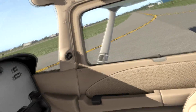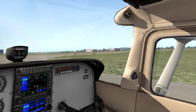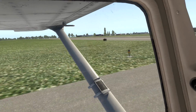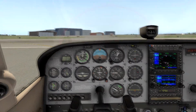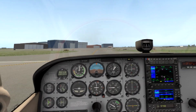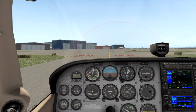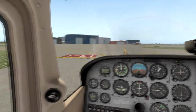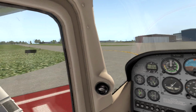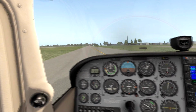I'm actually going to be talking to the tower today. Where's the tower? It's not over there. Okay, so runway is clear. We're going to cross. So for a little takeoff brief, they like a takeoff brief. The wind is calm, just because I have it set on nothing right now. Just trying to put weather on clear to save some frames. It's been horrendous right now. I don't know why. Taxiway's clear. But whatever, try to get my frames here. But I should put some wind in there. I don't know if that would mess with my frames, but no wind.